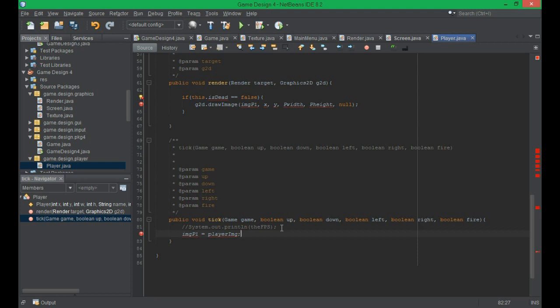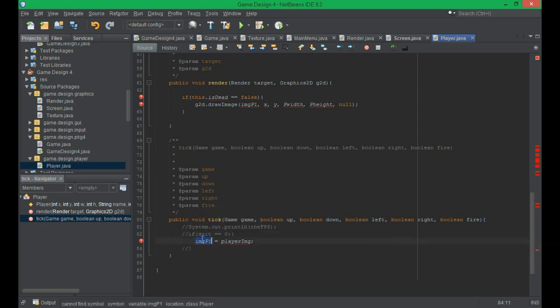Image P1 might have an if statement surrounding it. So something like: if suit equals 0, then set the image P1 to that image. Otherwise, set it to another image. The suit is to do with what the player looks like. So you might have an initial character, and then after a power up, you might have a different character wearing a different suit, but it's still the same player, just different images. But we're not working with suits and power ups at this point, so I'm just going to set that aside.